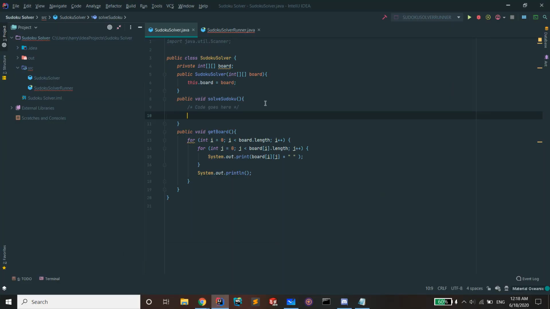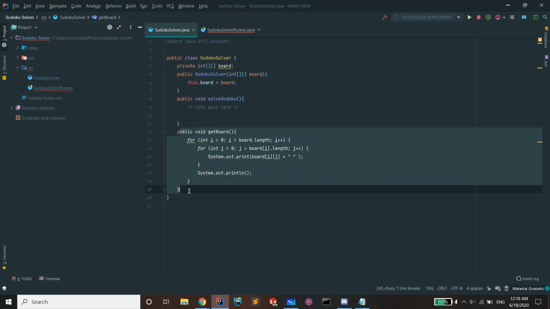All right, so right here I have a class called Sudoku solver, and it has a board as its instance variable. This constructor will pass in a 2D int array for this board, and this is the main body where we solve the Sudoku.